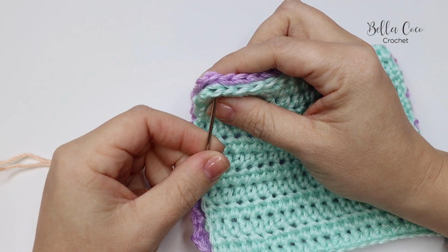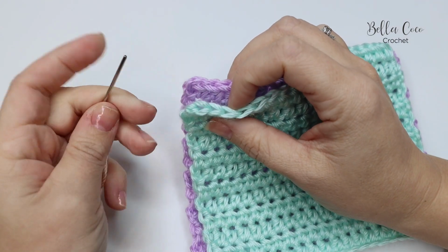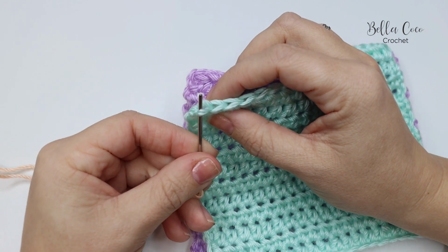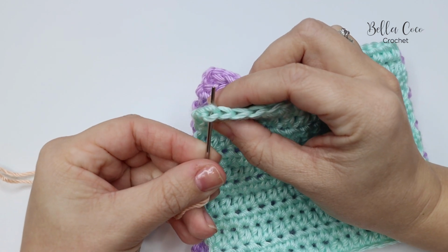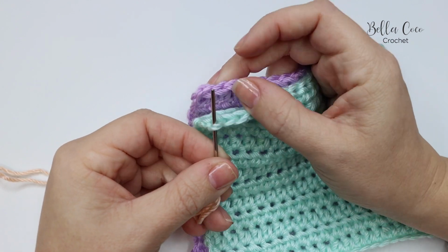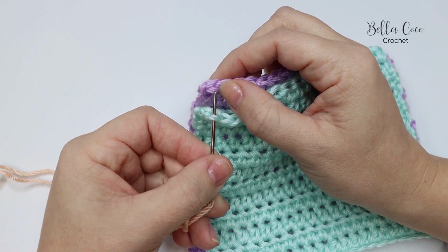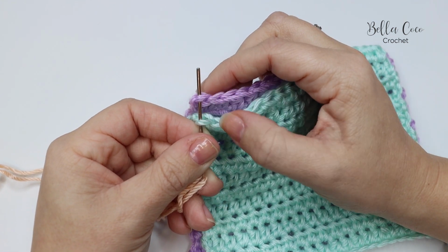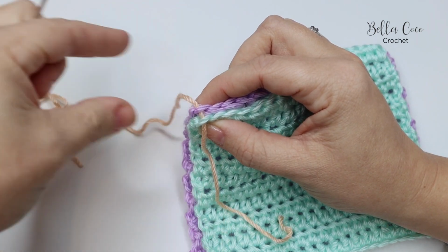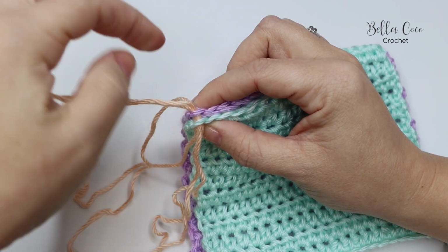And then we're also going to just be working into the back loops only. So remember, we have the right sides facing, so the back loop on this first piece here would be this piece. So if we go into the full stitch, this would be the back loop. And then if we go into the full stitch of the second piece, the one furthest away from us would be the back stitch, or the back loop.